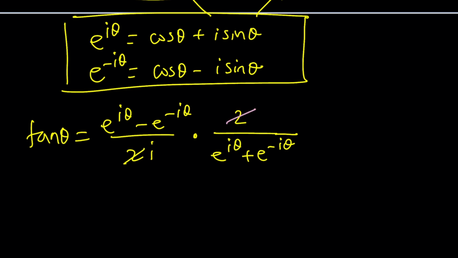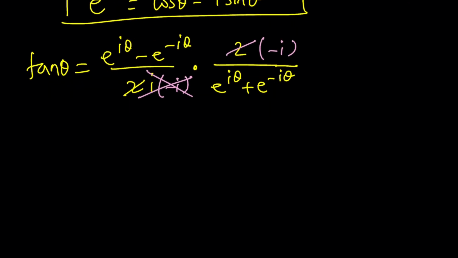But we can also do something like this. We can multiply top and bottom by e to the i theta, but before we do that, let's multiply by negative i. A lot of times people are just going to multiply by i, but I like the negative i better because negative i squared is 1. Did I tell you that? i is the square root of -1, so i squared is -1. Therefore, negative i squared is +1. Get the idea? So now we don't have anything here.